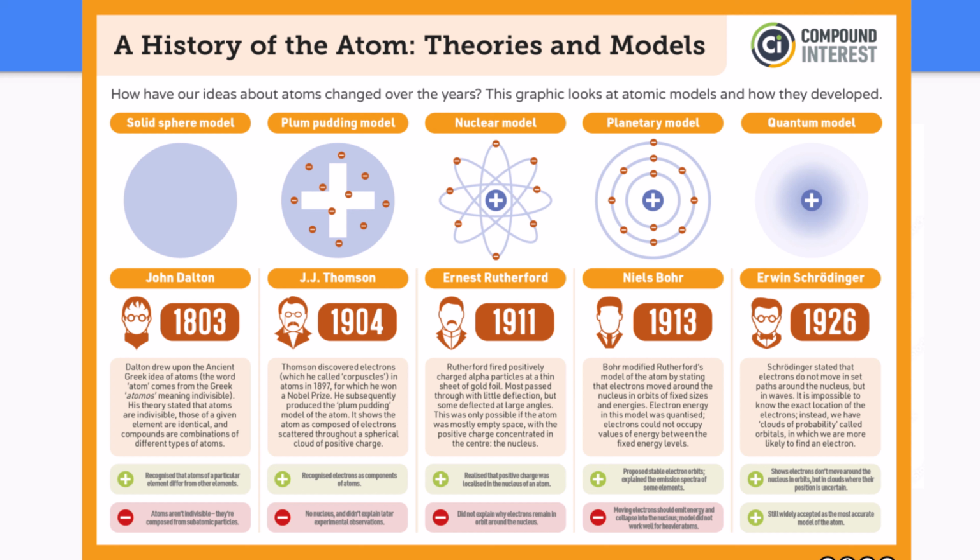Unfortunately, this was disproven by Ernest Rutherford, who ended up firing some alpha particles at some gold foil and ended up discovering that some of them actually bounced off. And in order for those alpha particles to bounce off, there has to be something in the central part of an atom that causes those deflections.